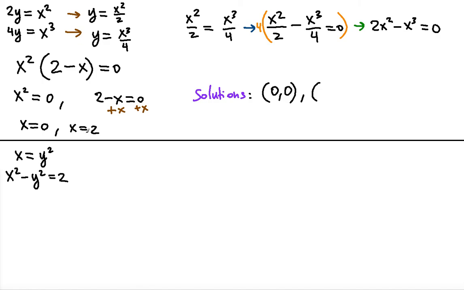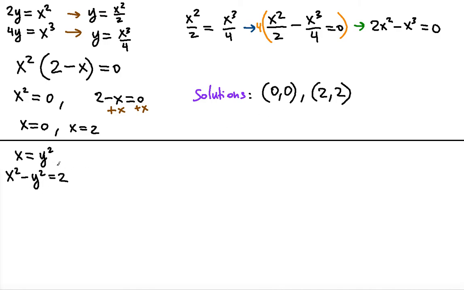For the second solution, when x is equal to 2, we're going to check it in here. 2 squared is 4. 4 divided by 2 is 2. In case you wondered, if you plug in 2 here, you will get the same thing. 2 to the third is 8. 8 divided by 4 is 2. So as you can see, you get the exact same y value no matter which equation you plug your x into. So these are the respective solutions. All the solutions are real here. There are no imaginary solutions, none containing the i, the imaginary number.